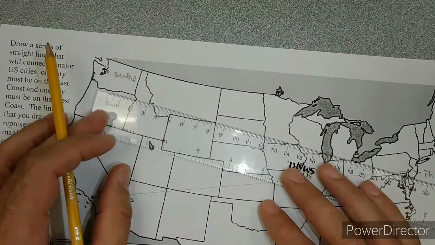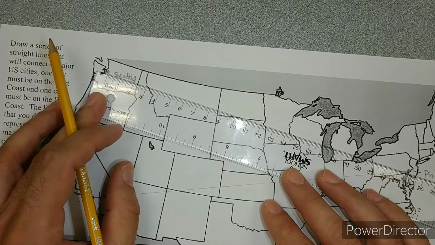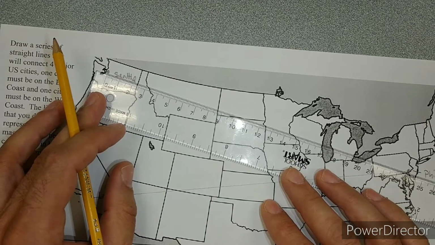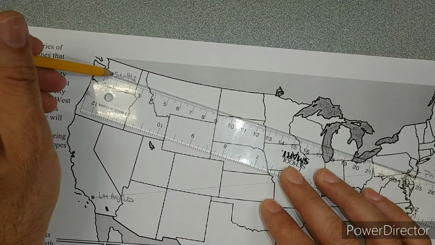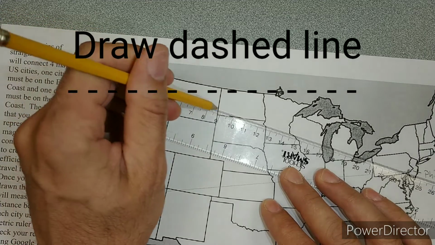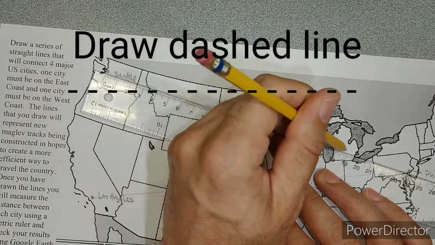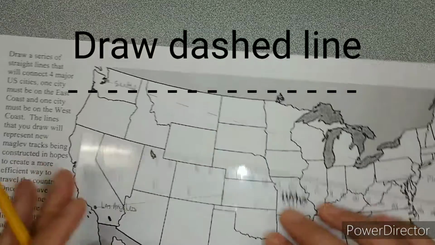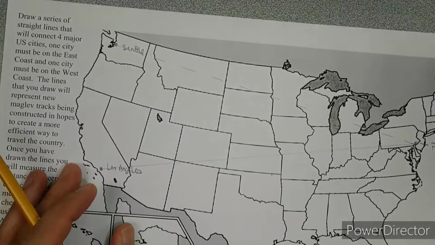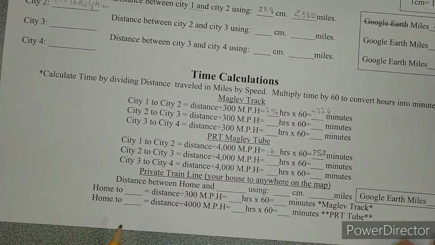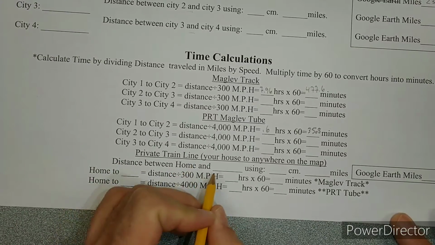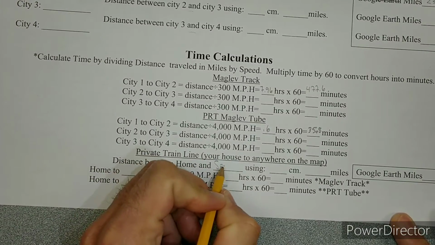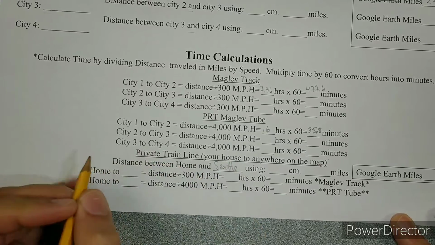So now that I have my cities labeled, I'm going to go ahead and measure the distance between the two. And I'm also going to draw my line. And this time I'm going to do like a dash line, because that's going to help me to determine the difference between my private and the public ones that we created before. Okay. So I measured my distance. So I'm going to say the distance between my home, which we're saying Philadelphia, and Seattle. That's my choice. You can choose a different city, please.